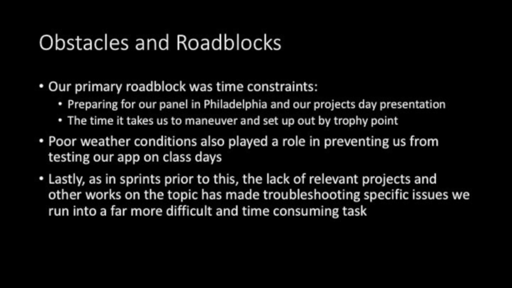Our primary roadblock was time constraints. Preparing for our panel in Philadelphia and our Project Day presentation, along with the time it took us to maneuver and set up out by Trophy Point, were the primary contributors to this. Poor weather conditions also played a role in preventing us from testing our app on class days when it was raining outside. Lastly, as in sprints prior to this, the lack of relevant projects and other works on the topic has made troubleshooting specific issues we run into far more difficult and a much more time-consuming task.